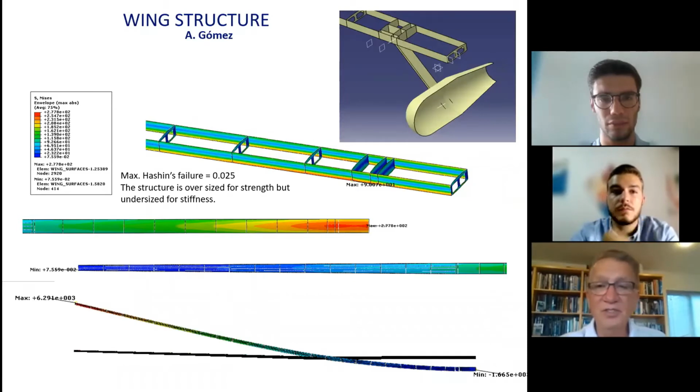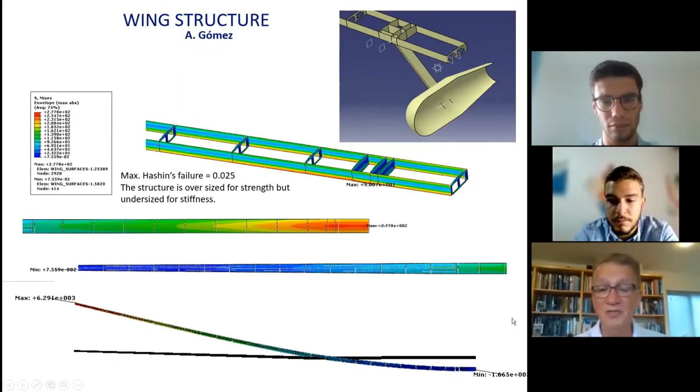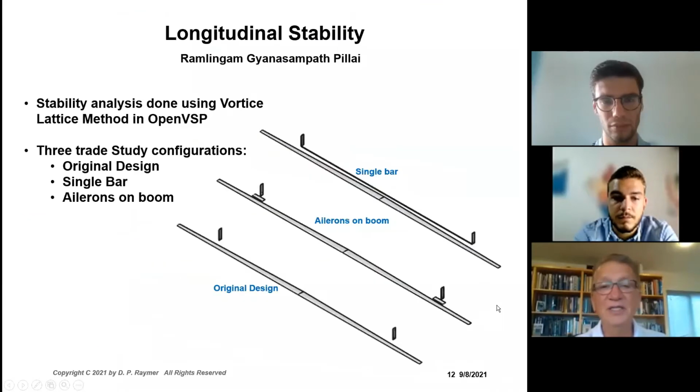We had another volunteer to do a bunch of structural design and analysis. And he is, if I remember correctly, from Madrid, I think, or one of the universities in Spain. And he went through and did a pretty complete internal structural design. And from that did the structural finite element analysis and came up with deflections. And you see at the bottom, the wing does deflect quite a bit. We can reduce the deflections by making it heavier. And so there's another one of those trade-offs, but this looks like an acceptable amount of deflection.